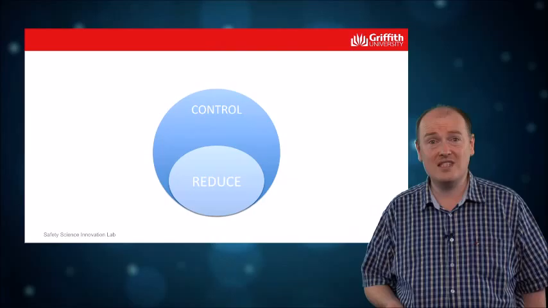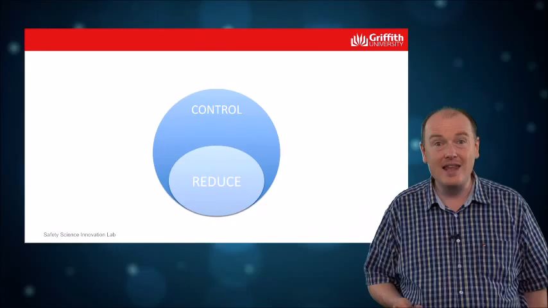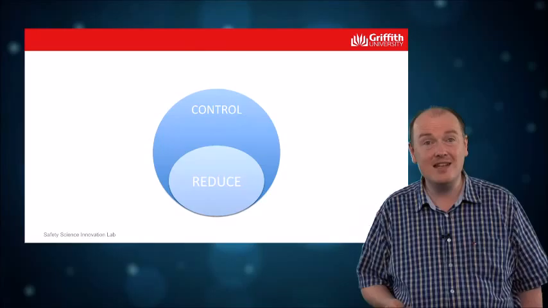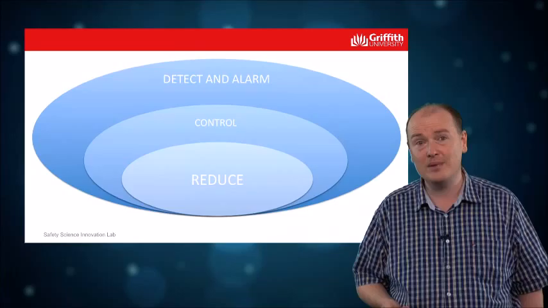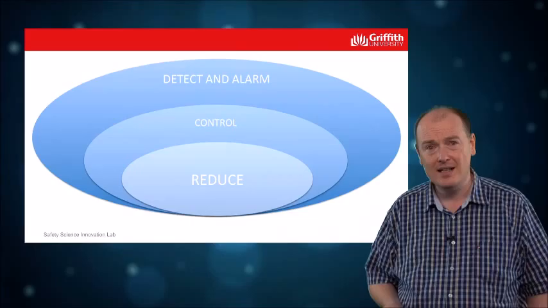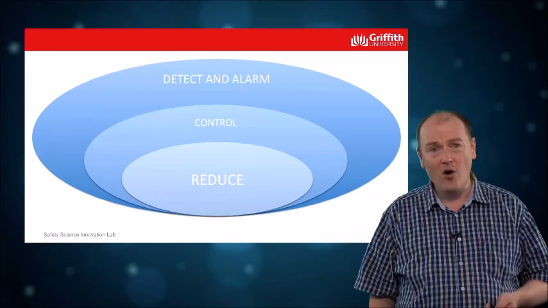Next thing we can do after we've considered the energy itself is to put the energy under control. So take for example my car. My car has a lot of kinetic energy and the first thing I can do is simply slow down. If I reduce the amount of kinetic energy in the system, I reduce the potential for harm. But the next type of protection I have is to simply prevent that energy getting out of control, to make sure that normal operations of the car never get to the point where we need any other sort of protection.